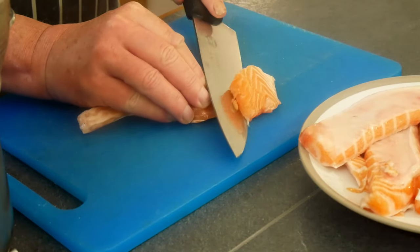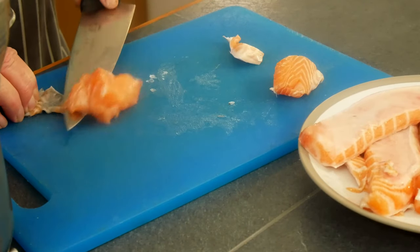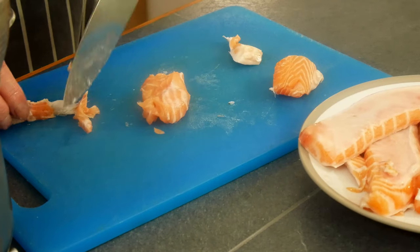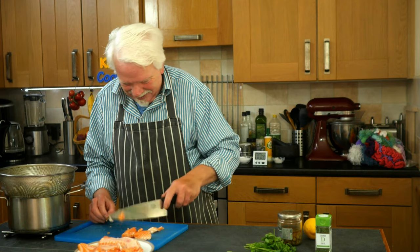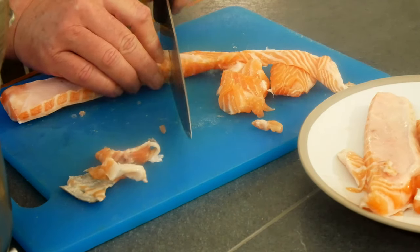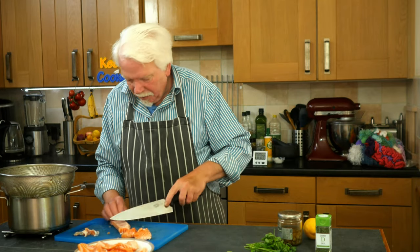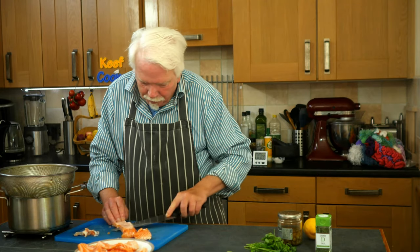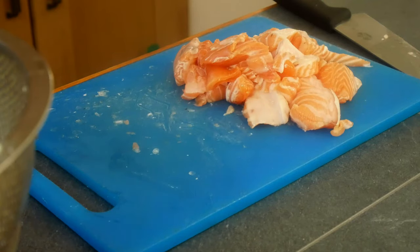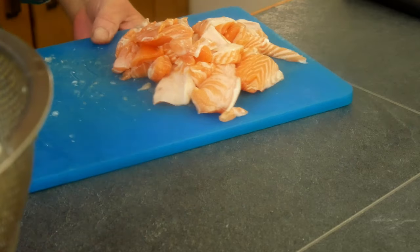So all we need to do is get rid of the skin, because that's not good eating. Well, it can be if it's crispy, but it won't be on this. And we've got chunks like this that's really fatty, and as you probably know, the omega-3 in salmon is fantastic stuff, really good for you, and there's plenty of it in this, so that's good. I'm just going to pop a tea towel under the chopping board to stop it slipping.